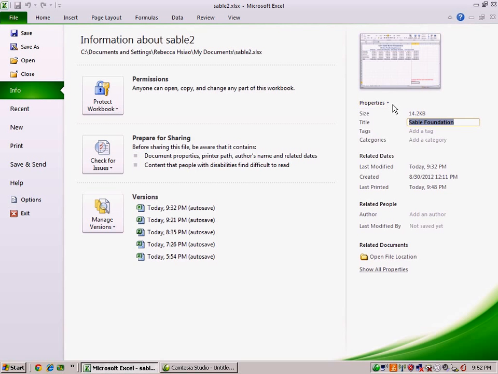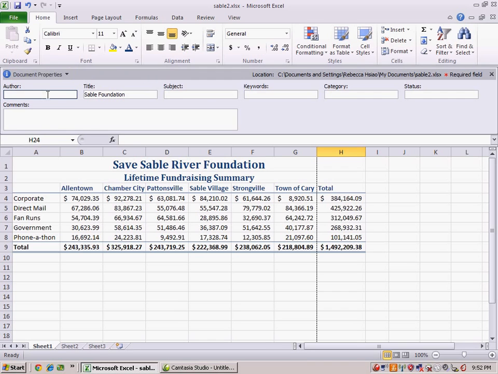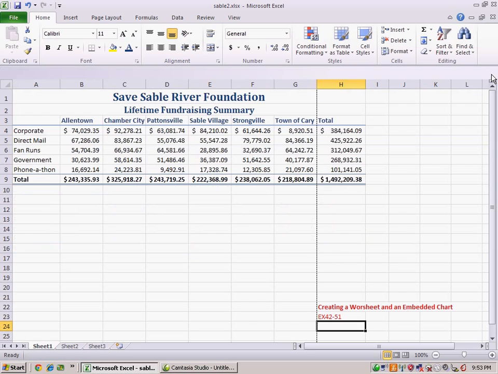And then another thing we can do is click Properties and show the Document panel. And that will allow us to edit things here as well. So Shelley, subject, financial information, keywords you can put in there, category, status, and that will allow you to edit the parts of the document info. And when you're done, you can simply click close there.